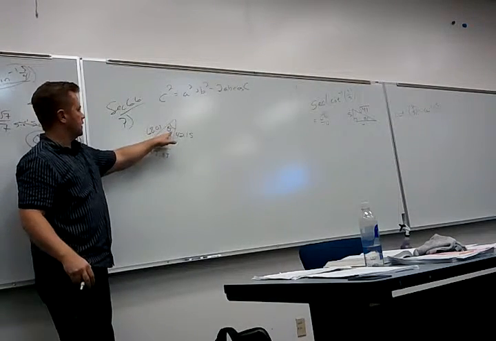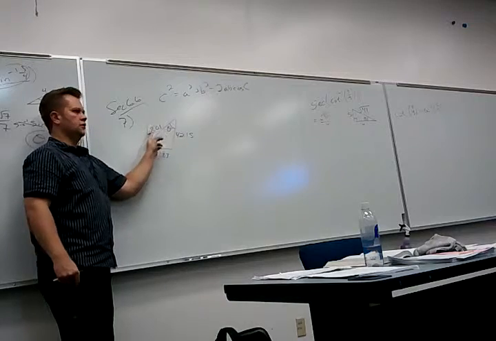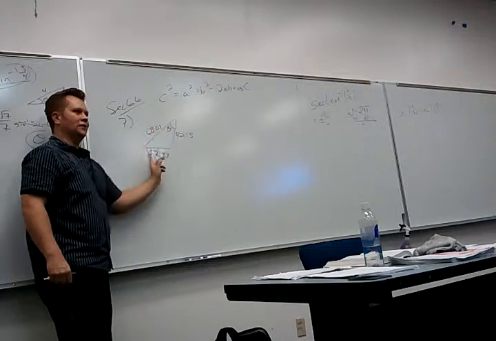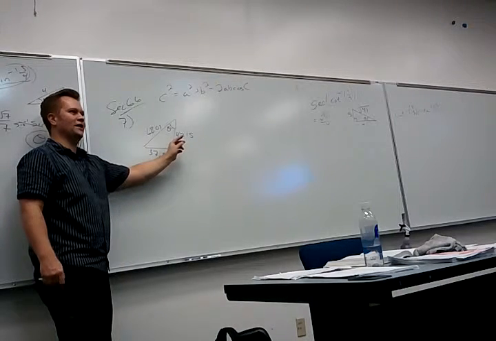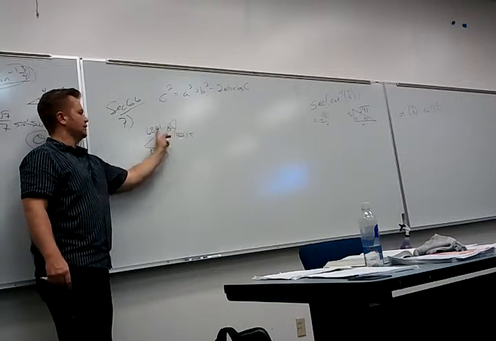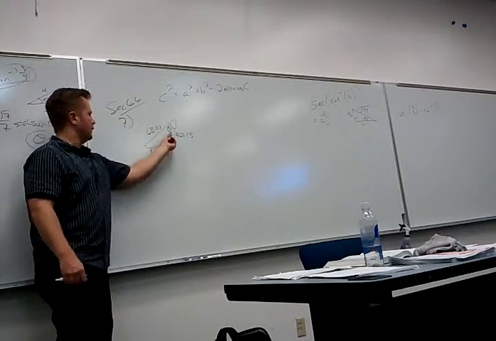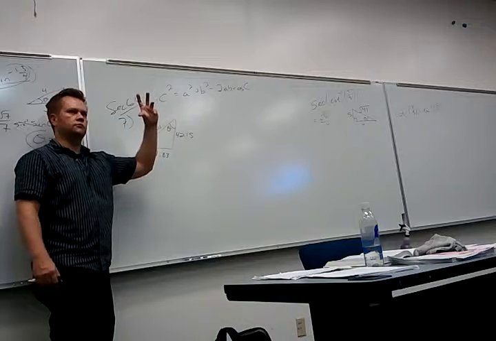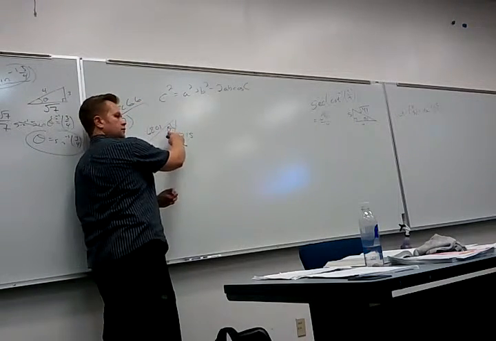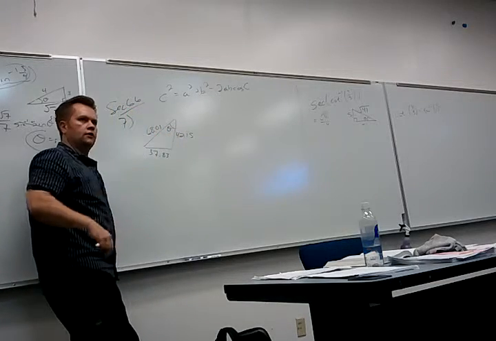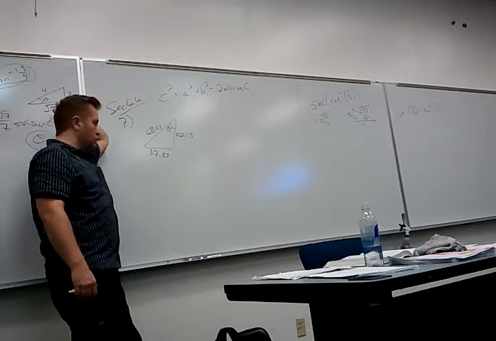So it wants me to find that angle specifically, right? Now, what situation am I in? Do I have an Aristotle here, or what do I have? Yeah, this is side, side, side, right? So it's very obvious I can't use law of sines because I don't have any angles to make a complete ratio. So law of sines out. If I want to get that angle specifically, then what two sides do I have to use in the formula?